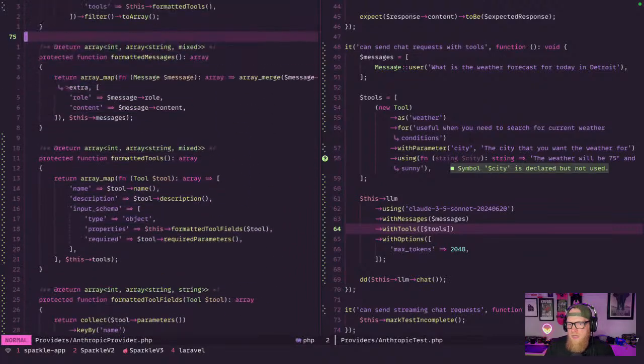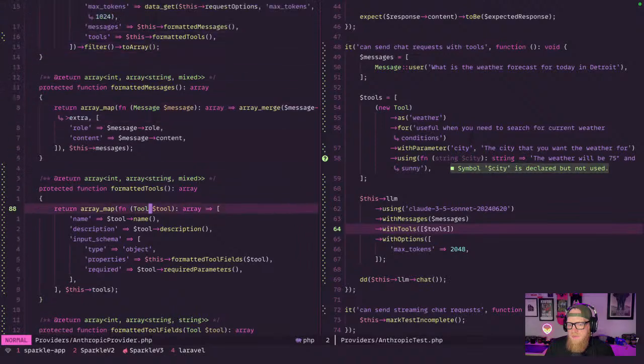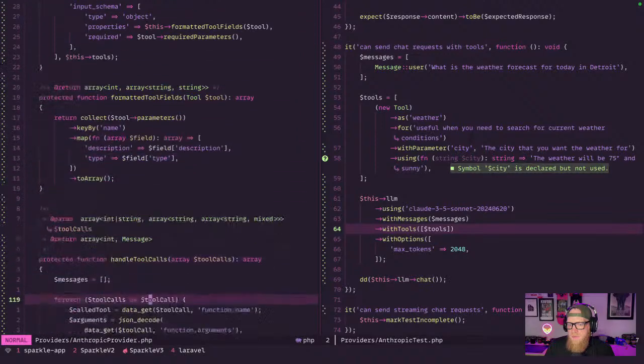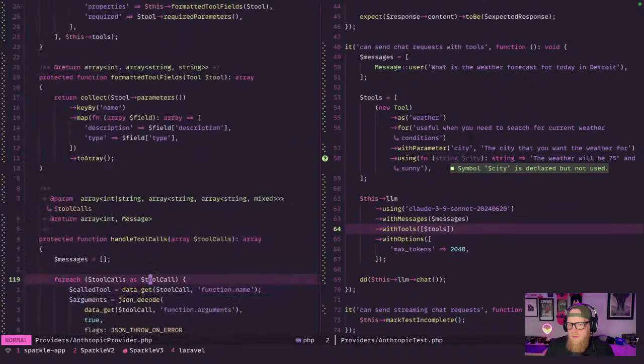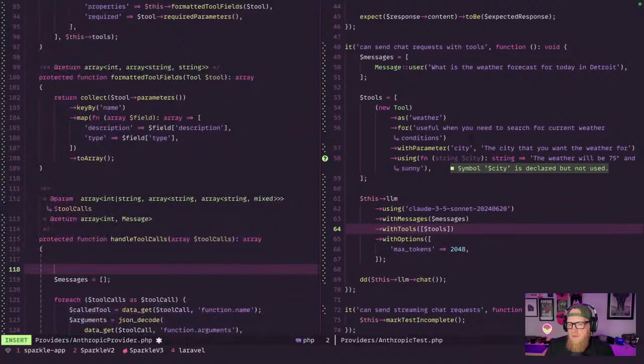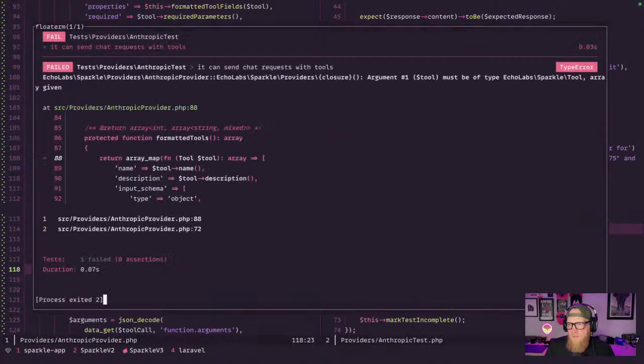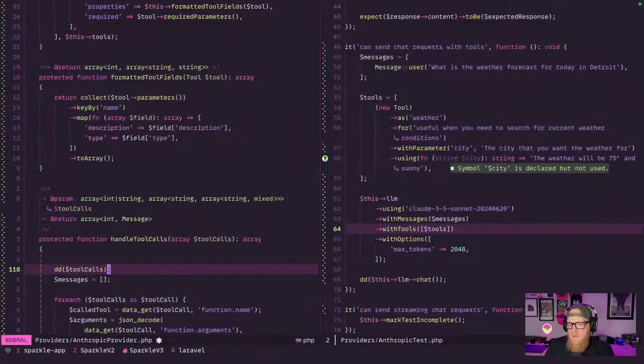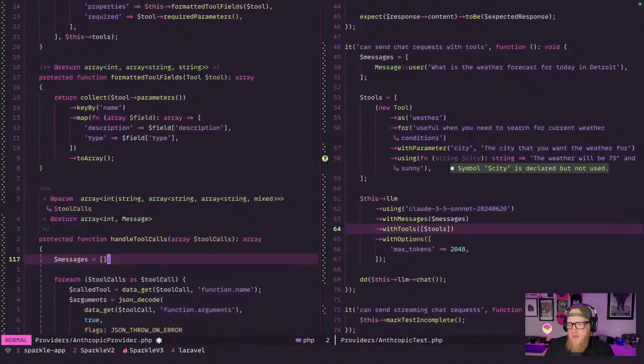Okay, so it was trying to handle the tool calls. Let's see what we're getting. Nope, we are having trouble formatting tools. That's fine.